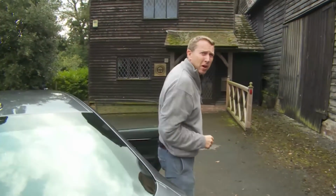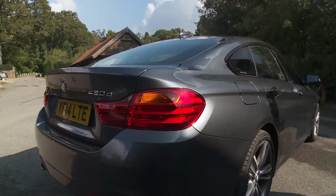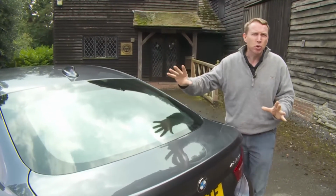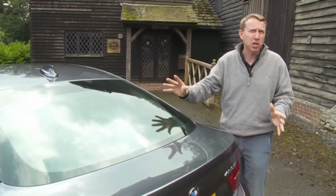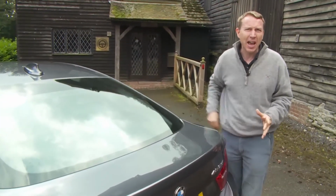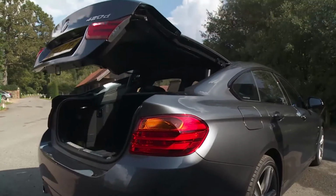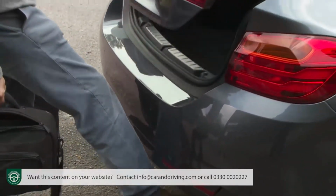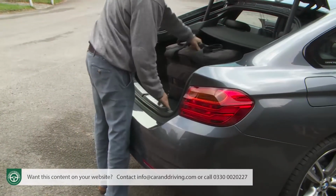Onto the boot. Now, I've called it that because BMW has gone to great lengths to make this look like a typical coupe boot, rather than the wide access tailgate it actually is. Now, I'm not sure precisely why, because provision of a 5th rear door is probably one of the key reasons that potential buyers will want to consider this car in the first place. In this case, the rear hatch comes as standard with electric assistance, and there's also the option of paying extra for sensors that'll open the thing remotely following a sweep of your foot beneath the rear bumper if you approach the car key in pocket, heavily laden with bags.